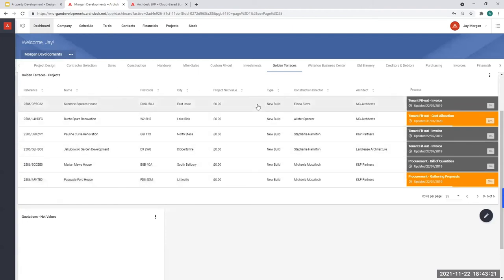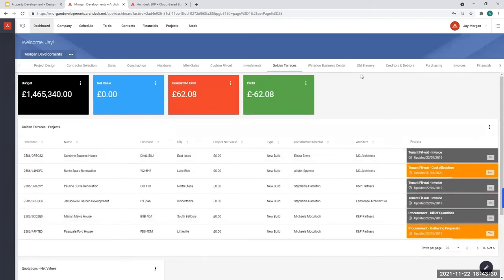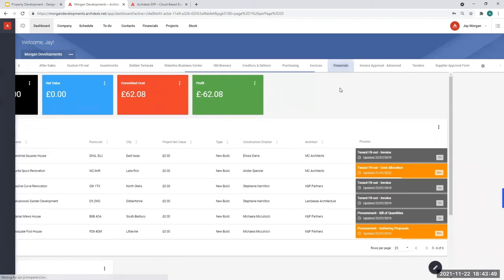And you can see that they're all new build and the different stages they're in. You can see some of these are in tenant fit outs and some are still in procurement gathering stages, as you can tell. And all of these dashboards can be built up to what information you want to see. So if you're a site engineer working out on site and you want to have a look at all the different forms or different tasks you've got assigned to yourself, you can have a look at those through dashboards at the same time.